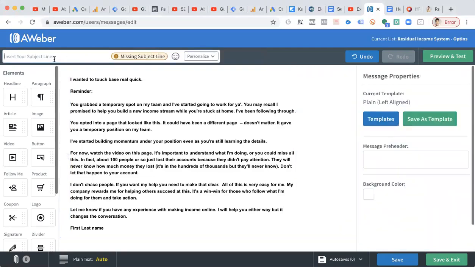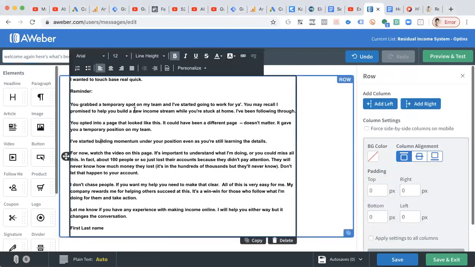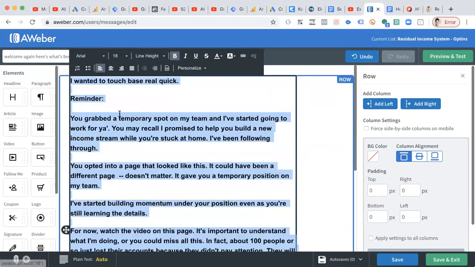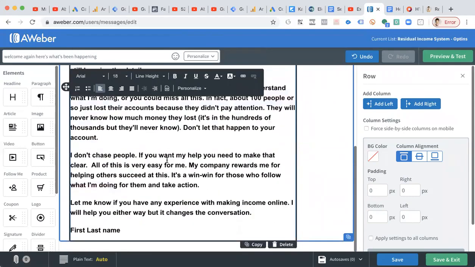Okay, so it's missing the subject line, so I'm going to put that here. It's showing me still 12, so I need to get it to 18. There we go. I really don't want it on bold, and I'm not sure why it's all in bold font style right now.